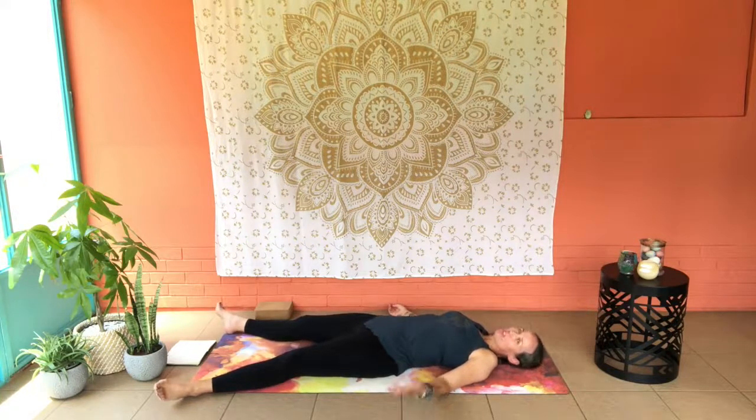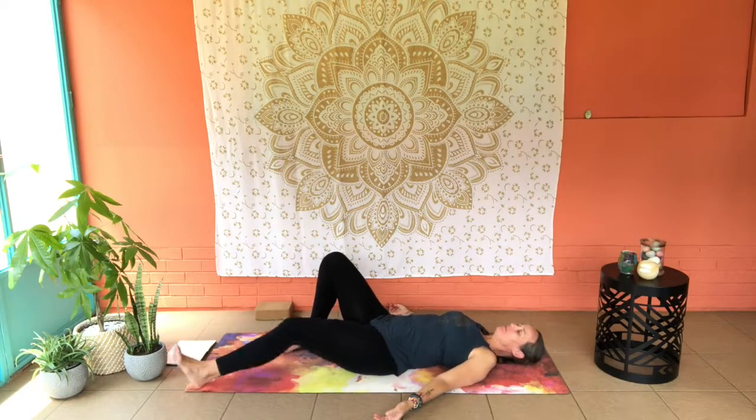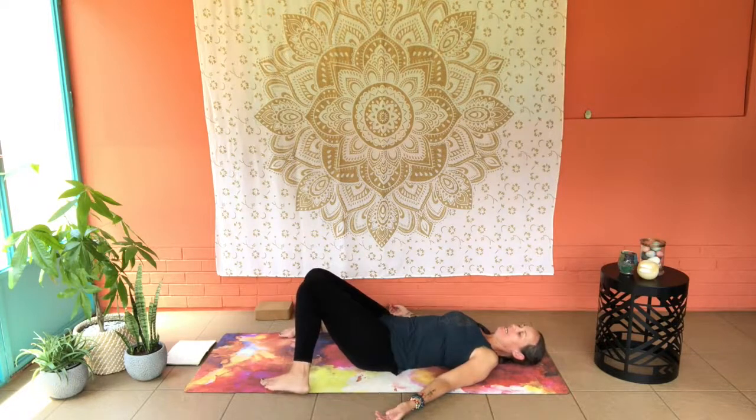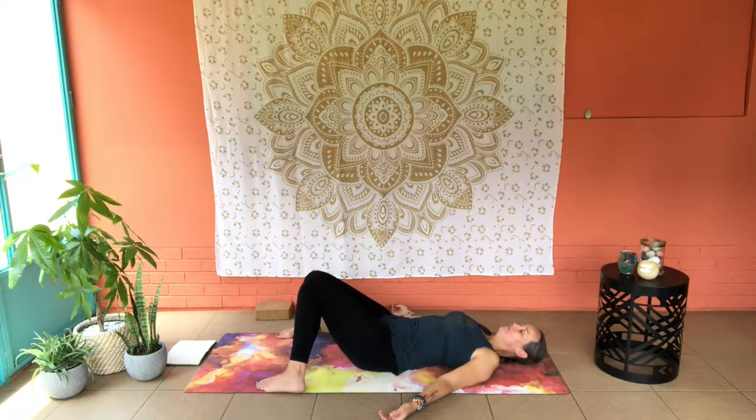If you're feeling that your lower back is feeling a bit tight today, you can just gently step your feet onto the mat, bring them to the edges of the mat, and gently allow the knees to rest against one another. So once more, just feeling into whatever your body is telling you, whatever cues your body is giving you. And then just continue with your deep breaths here. Big, deep breaths.